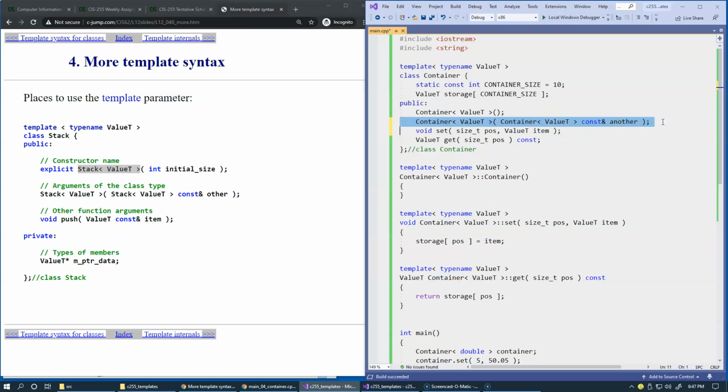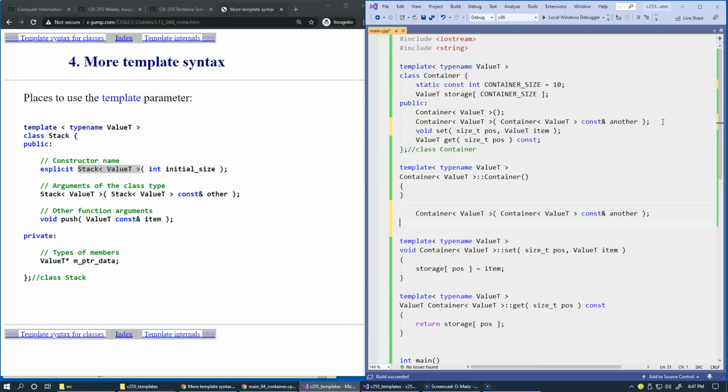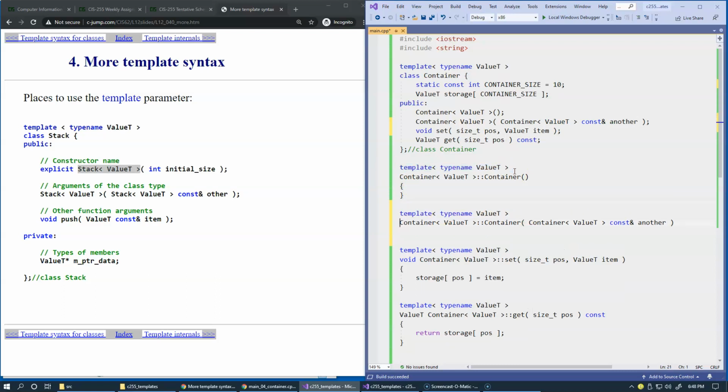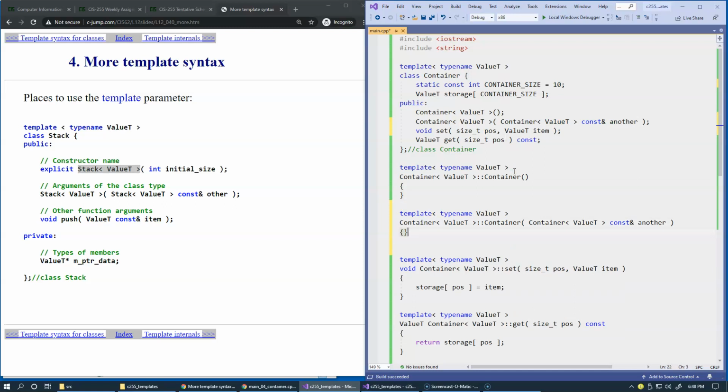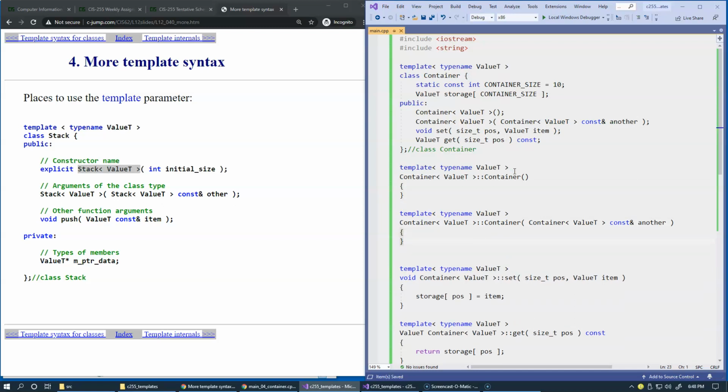So let's take this signature and add the definition of this copy constructor. The same approach, perhaps getting rid of the semicolon would be a good idea, right? So we're going to have to say that this is the name of the type, and this is the constructor of that specific type, and this type is a template. So we have to add all of this, and then suddenly this is all we need to do, right?